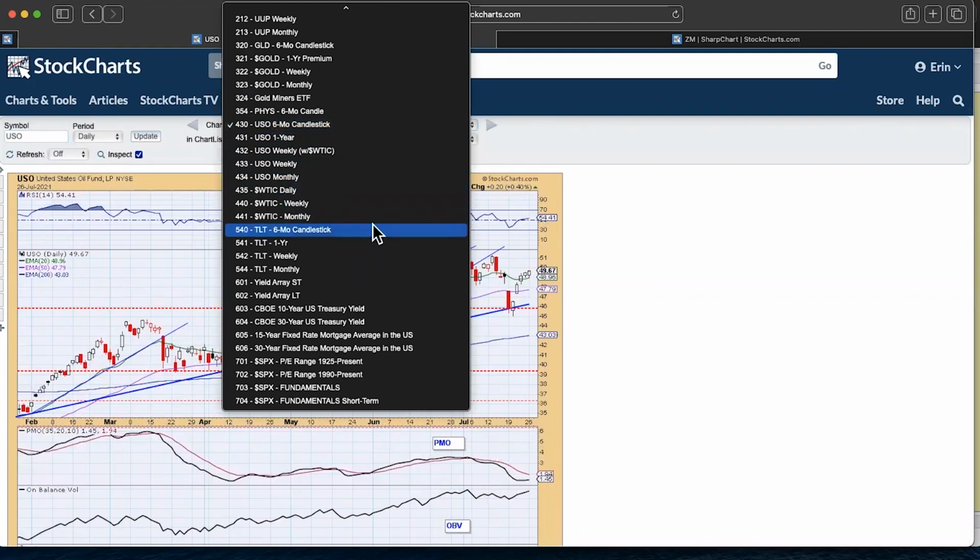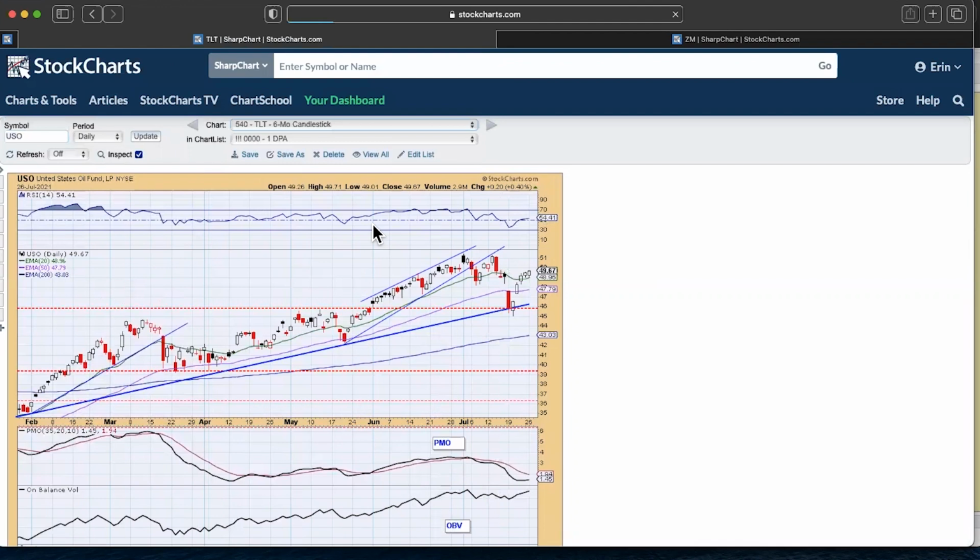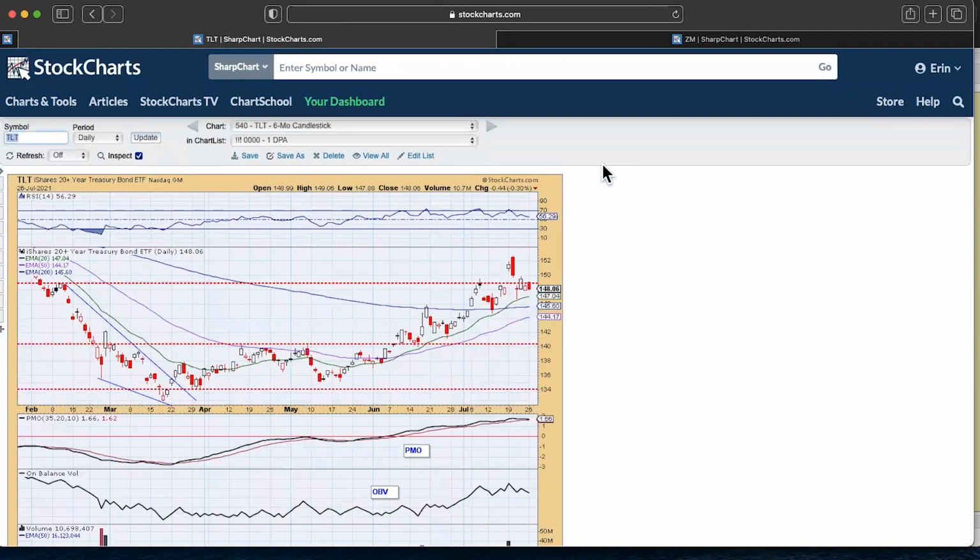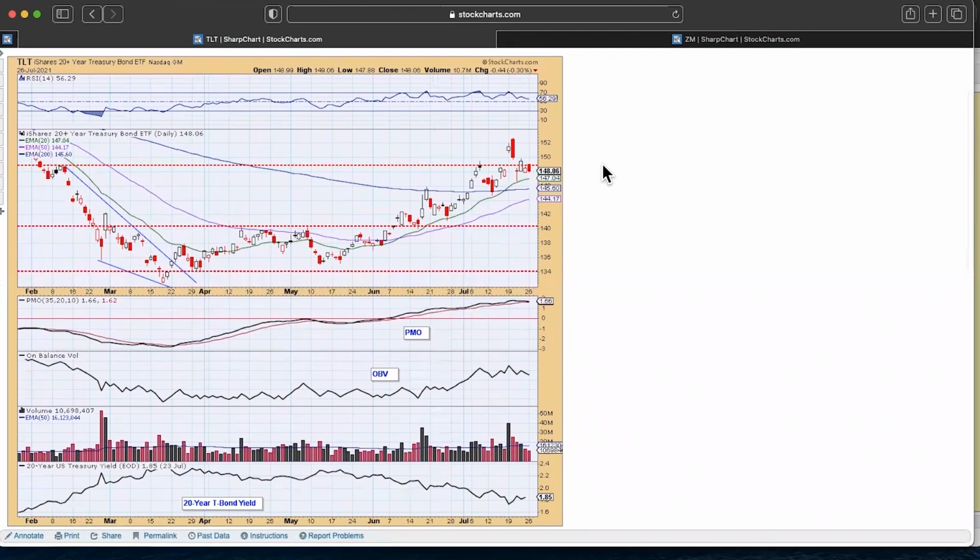All right, let's go ahead and move on into TLT. TLT has been on a nice rising trend. Not much to complain about. It's holding above the 20-day EMA. The issue right now are yields. And while they are in a declining trend, that's obviously what's keeping TLT from breaking out. It's really, of course, tied to what the yields are.